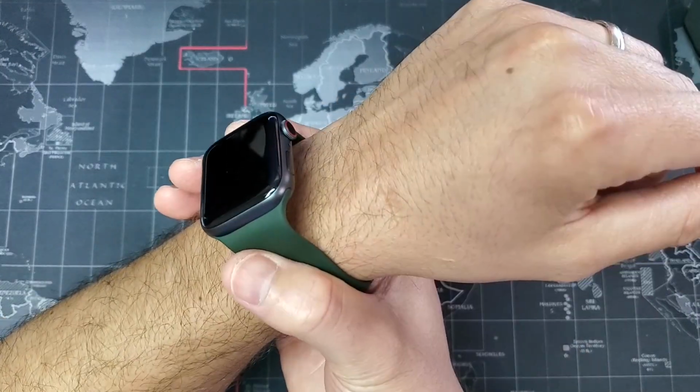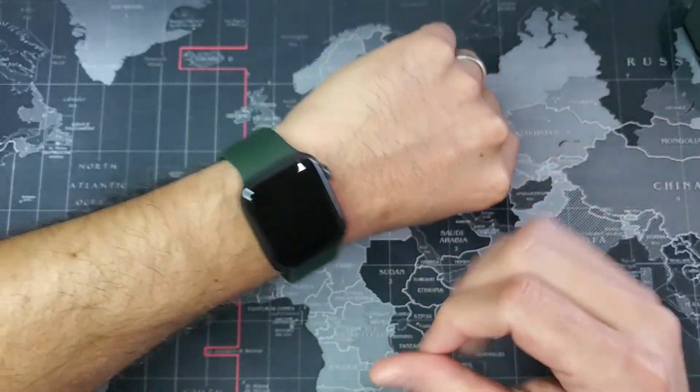So I'm not really sure where we went wrong there, but I'm gonna have to go down to a size 9.